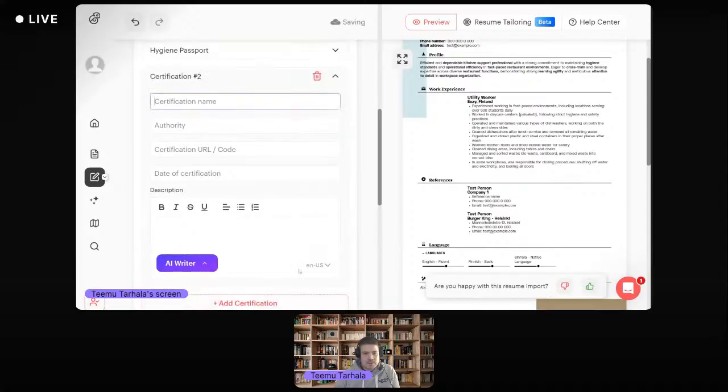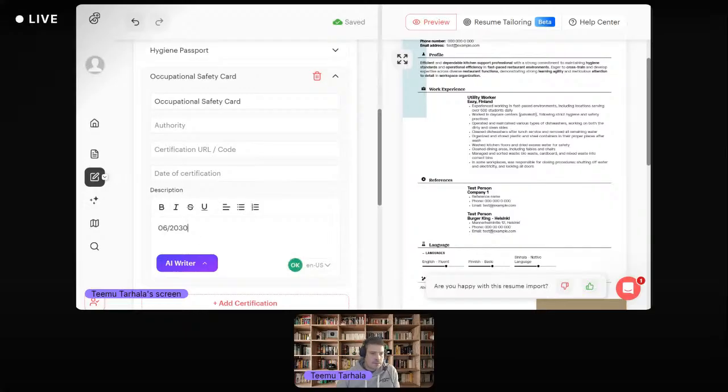Let's add one more. This one wasn't on the list, but I know that it's just done. It's an occupational safety card. And it's valid from today until 2030.